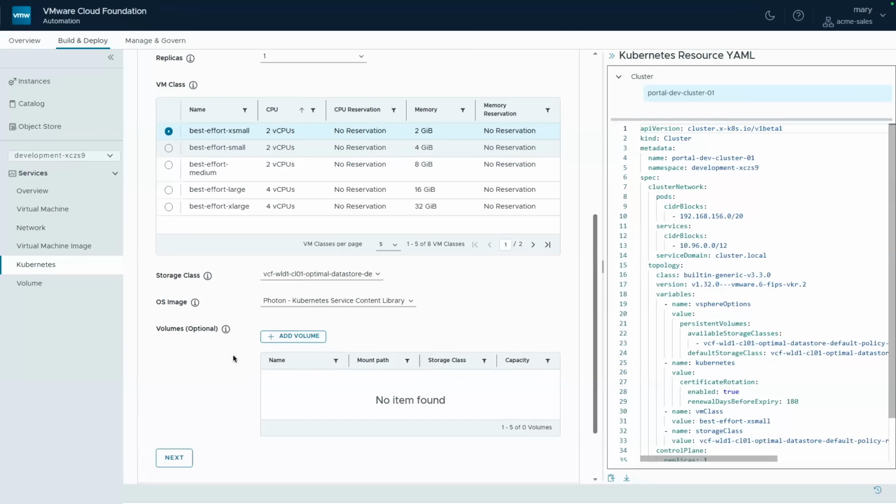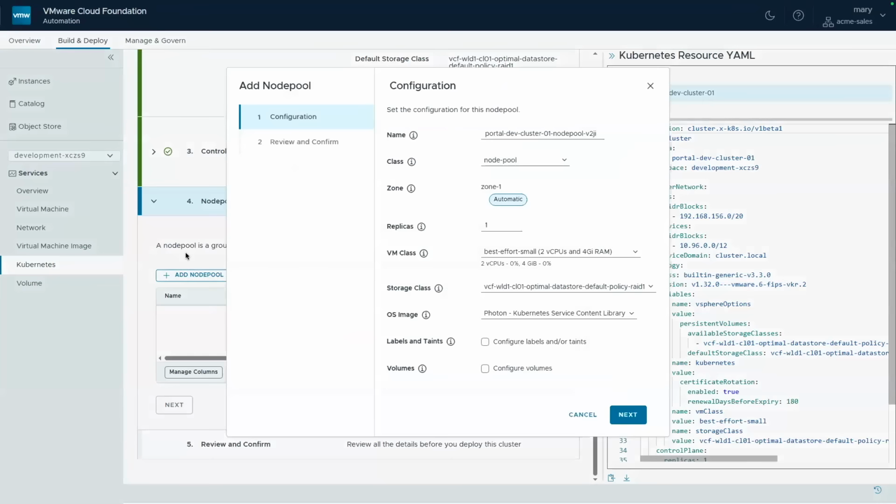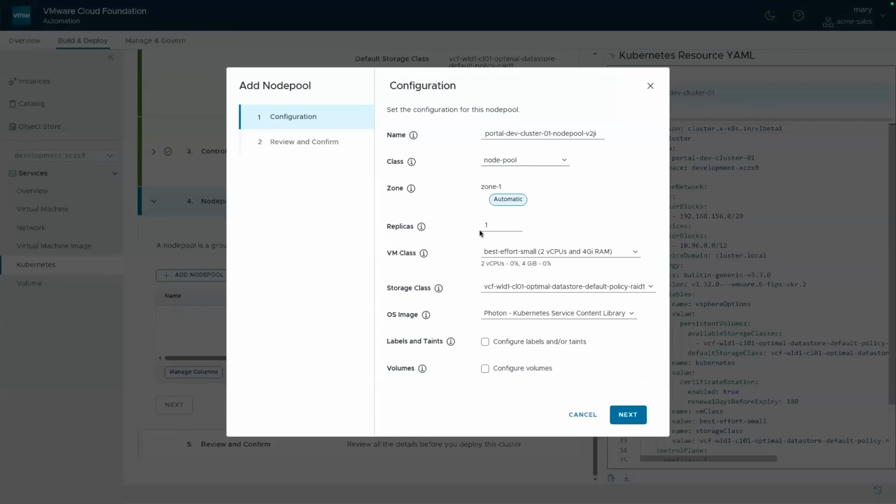So that'll be your etcd servers, your kube servers, all that stuff on the back end. And then we'll pick that. Okay. And then our node pools, which are going to be our worker nodes. So we can pick multiple worker nodes if we need that capacity. We can also pick what VM class, how big we want these worker nodes to be.